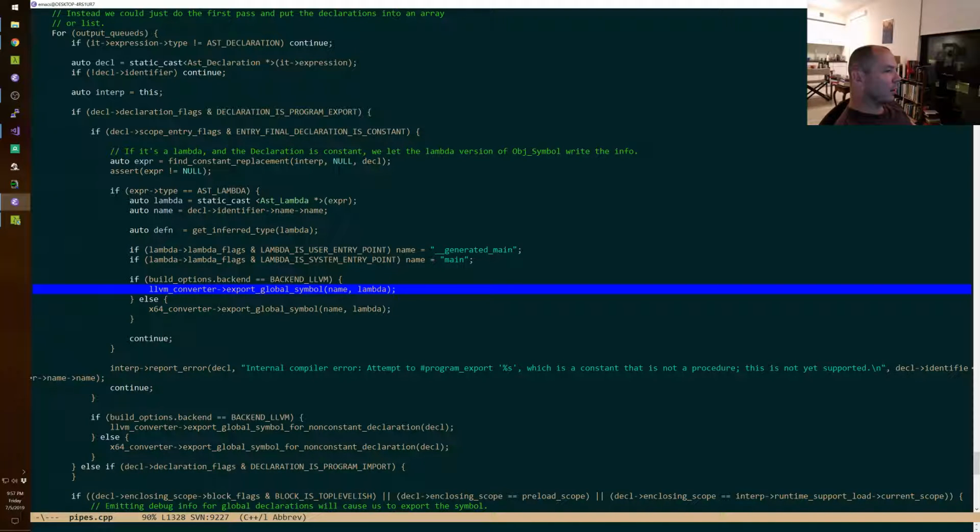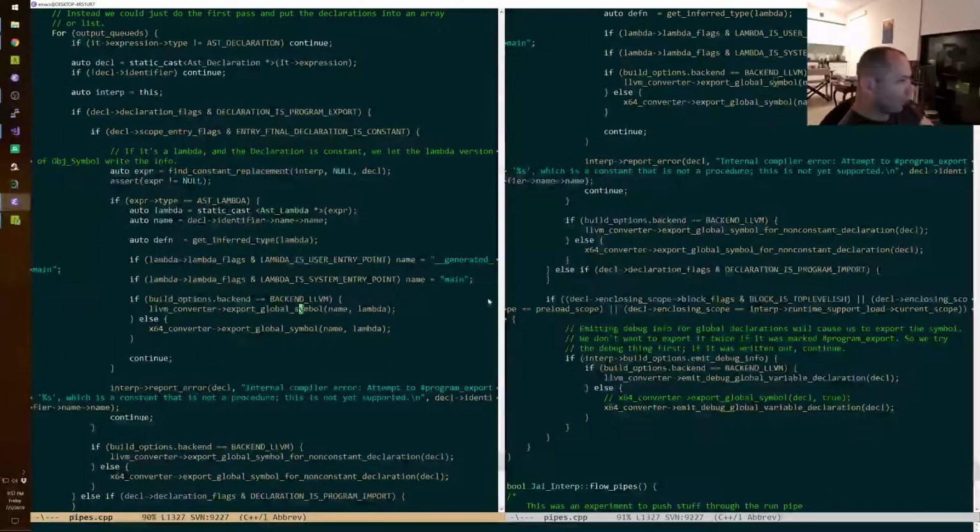I feel like I could actually do this one on the LLVM backend and get rid of DLL export. Because, okay, first, before we do it, let's get rid of a DLL export.